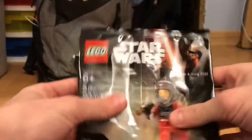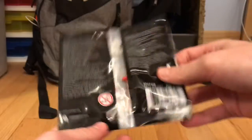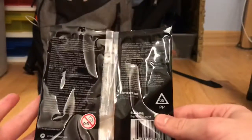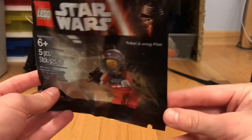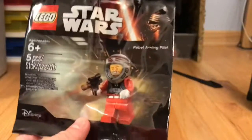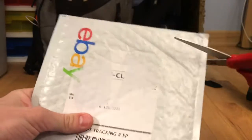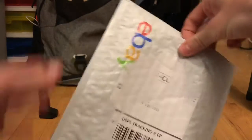Oh, this is the one I thought was missing! What we got here is a Rebel A-Wing Pilot. You guys saw in the first part of the video it said this thing was delayed. Thank god I got it — I'm hoping all the packages are still here. This is something I believe was from 2015 or 2016. It was really cheap, like eight bucks. I never had an A-Wing Pilot like this, so I'm really happy.